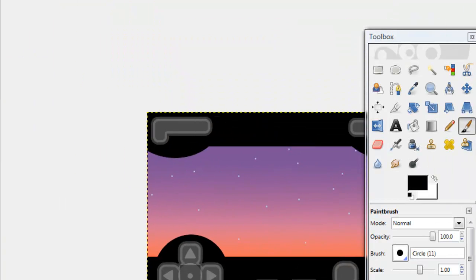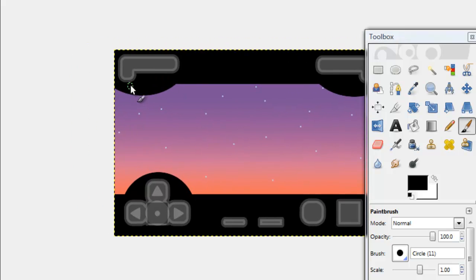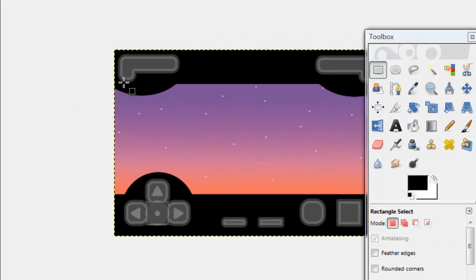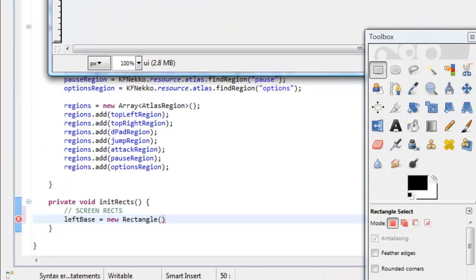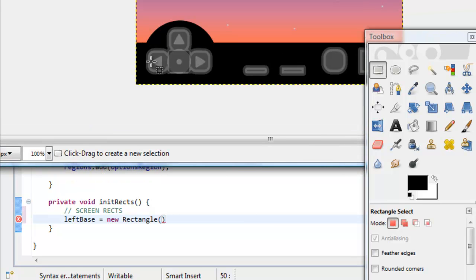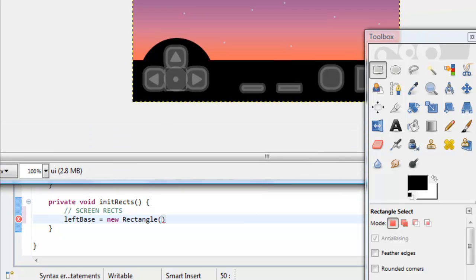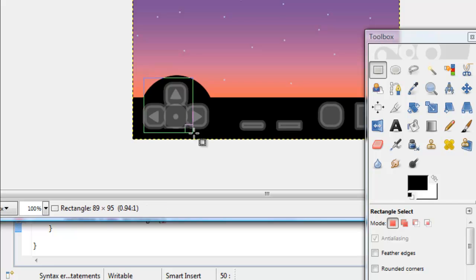We're going to check at what point this texture begins. So, left base. The way I'm going to do this is that we have our D-pad. There's going to be a rectangle for the D-pad.